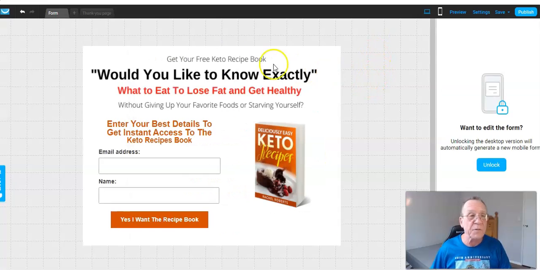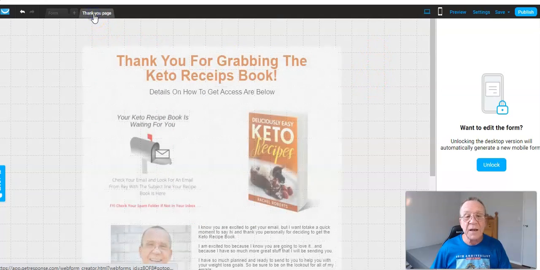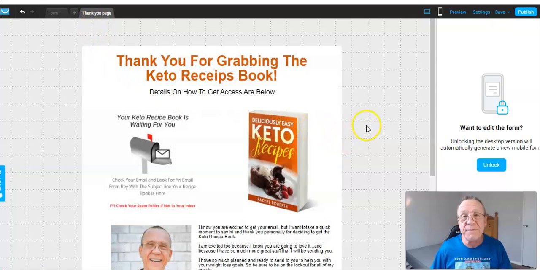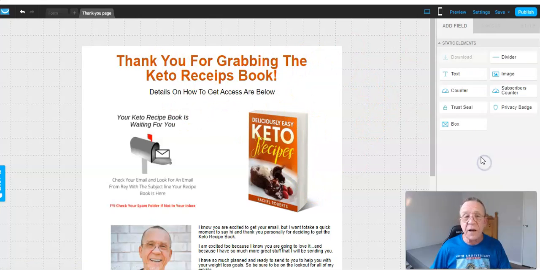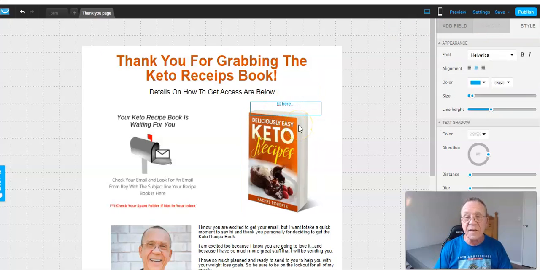Now we're going to go to the thank you page. Now the thank you page, I took the liberty of making up before we even started this, because I didn't want to take the time to go through it. You already did the capture page, so it's basically the same thing. All I did was, instead of bringing in a picture from Canva, these are actually, and if you unlock it right here, these right here, you can actually create by dragging the text over here, like this, and then you could type into it. I'm sure you've seen me do this yesterday. Then you could type in anything that you want there. And that's how I created this.